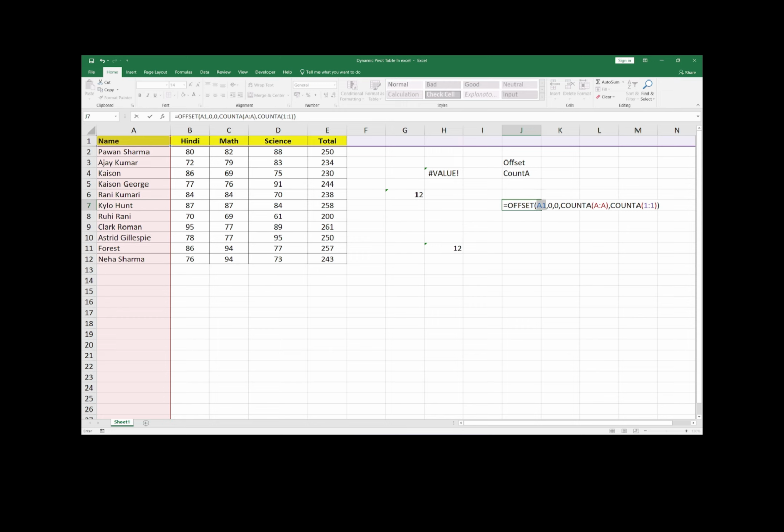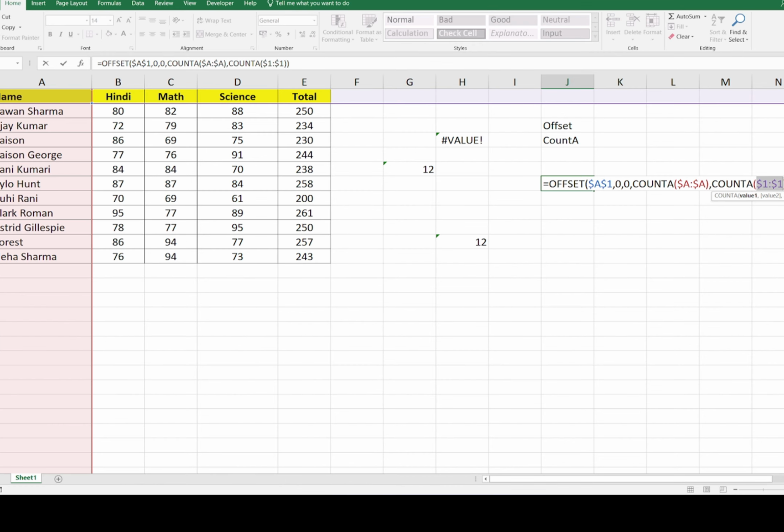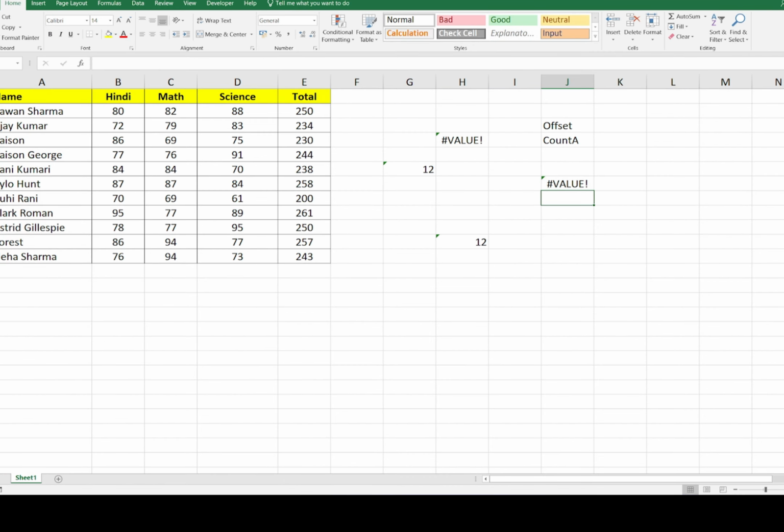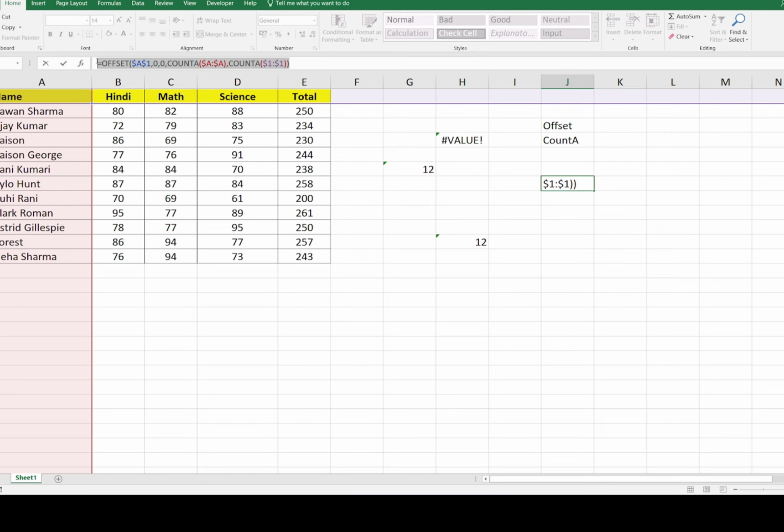So maybe we can fix this one always. For fixing this one we need to press the function key F4. So this is always fixed. Similarly we will do that for the COUNTA, because this will not change any time, right? So in the very initial stage we are required to do that. Now if we click okay, hit enter, then it will show a value as #N/A right now. So let's suppose this is the formula, so we will copy this formula.